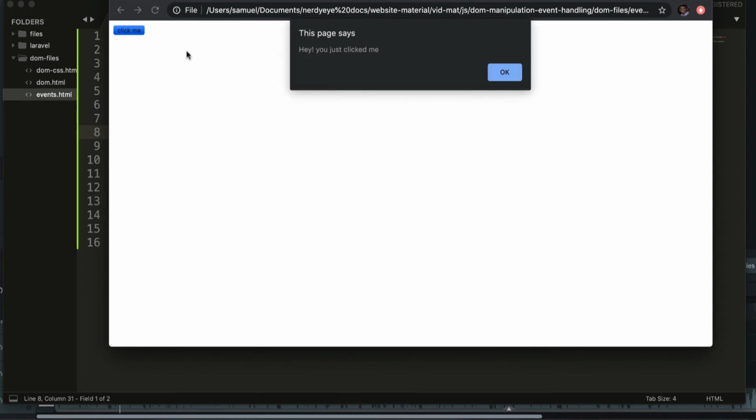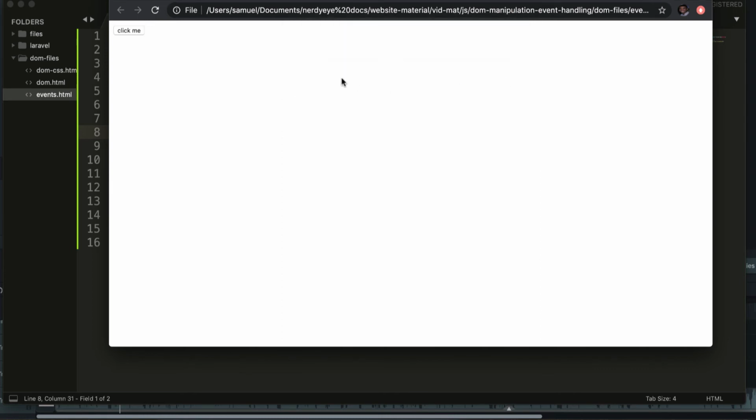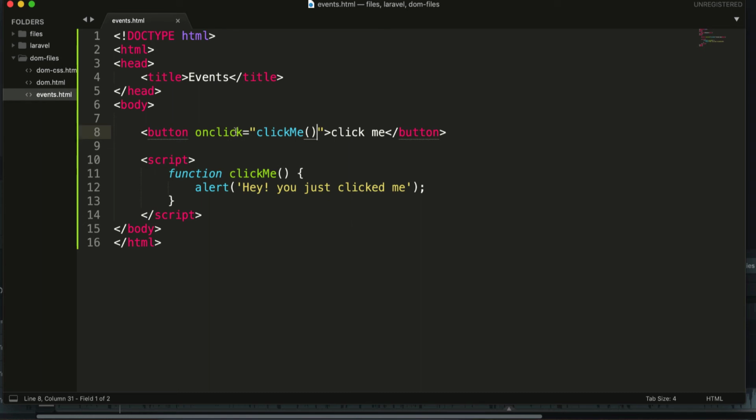So this is a simple explanation or example of the click event, and we're handling the click event on this particular button. So what we're trying to say is that once they click this button, the page should say, hey, you just clicked me. So that is click event, right? And we are handling that click event. So that is what is event handling in JavaScript. The event is the click. Handling the event is what we want them to do. The event here is the click. Then what we want them to do once they click is this alert, you just click me. So that is event handling.